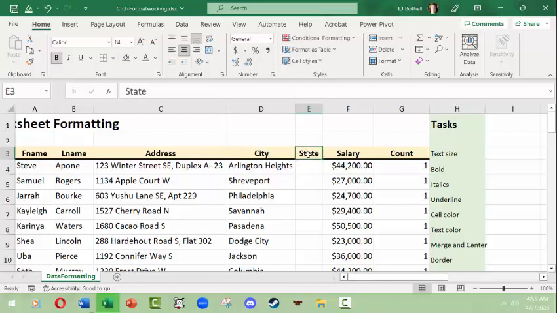And interestingly, it went and it added the styling of the two cells around it. And then I might say that, I don't remember where Arlington Heights is, but I'll just say WA, and Shreveport, I believe, is in LA. Then I could go down here. And as I type things in, Excel is trying to mimic what it's seeing around it. So it's making these size 14 and such. Now, the only difference here is that for some reason, this particular bottom bar is gone, so I can just go ahead and use my format painter, paint that over, and there we go.